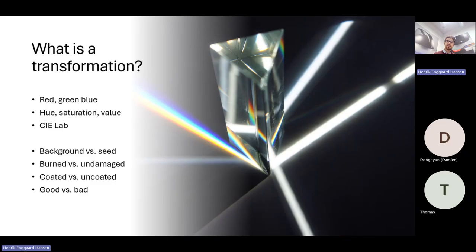Now, why this scale is interesting compared to red, green, and blue is that this is often a more intuitive scale for humans, because we can think about, well, this color is very, very dull, that means it's close to gray, that means it has a very low saturation. Or we could talk about it being very, very bright, and then we say that it has a high value. Or we talk about whether or not it's very red, or very yellow, or very blue, and then that determines something about the angle on the hue scale.